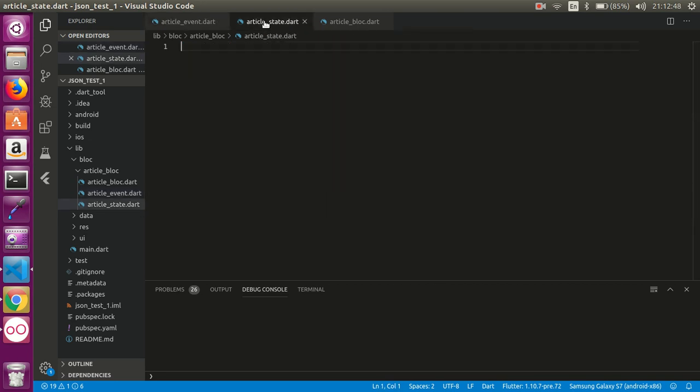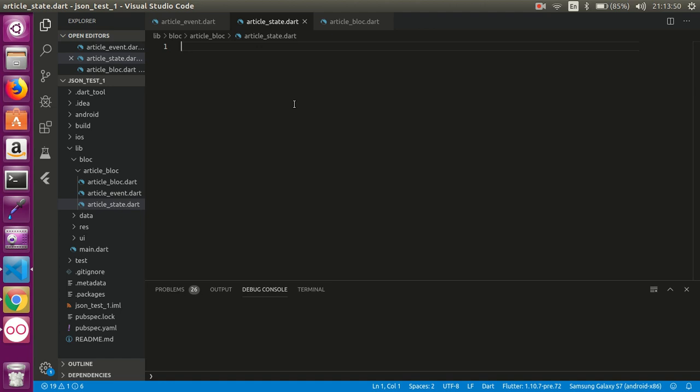Now, what are the states of our app? Think about the different states that we're going to get. Initially, when we start our app, there should be a loading indicator, because fetching the articles is a future operation, so it's obviously going to take some time, and during that time we should display a loading indicator. So there should be an article loading state, and then a state for the success when fetching articles becomes successful, and another for the error. There might be some error, and these are the three states. And additionally, we can use another state as the article initial state.